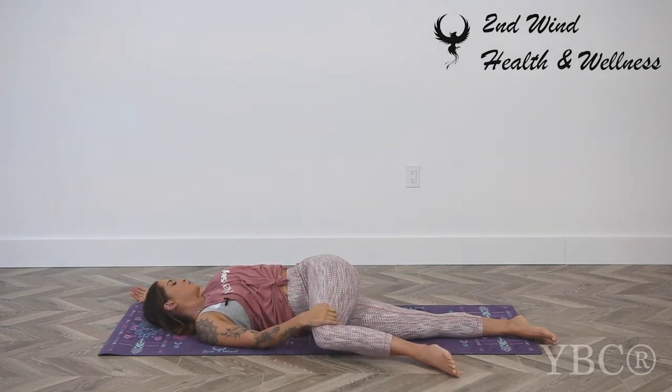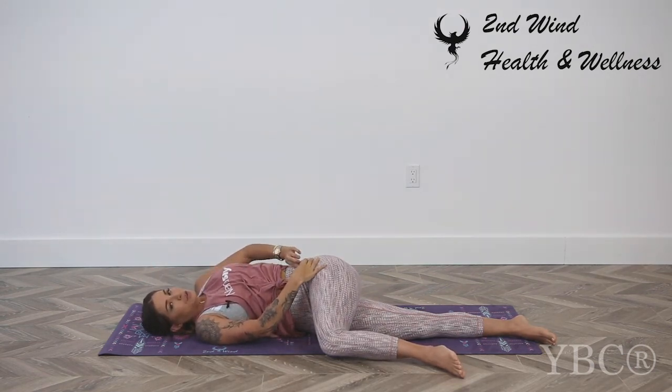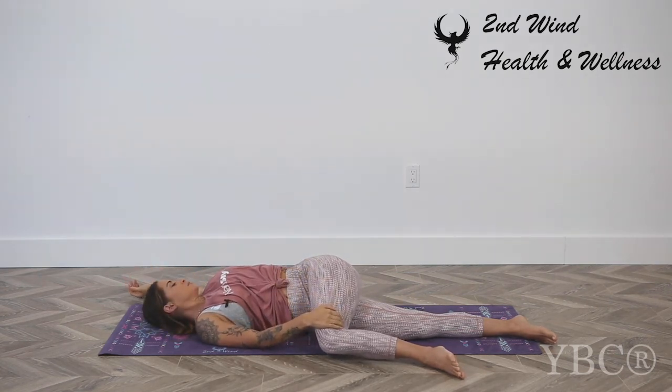Take your gaze out over your left shoulder, and once again, we're trying to find length through the left side body. So see if you can breathe in such a way that you're able to create more space between the top of the left hip bone and the left shoulder as well. Two more deep breaths.